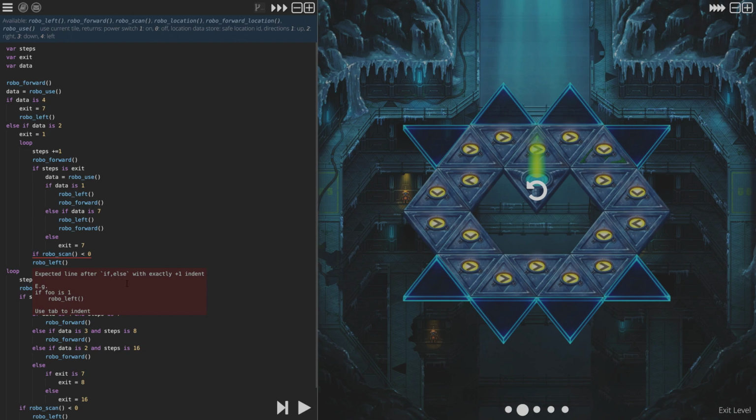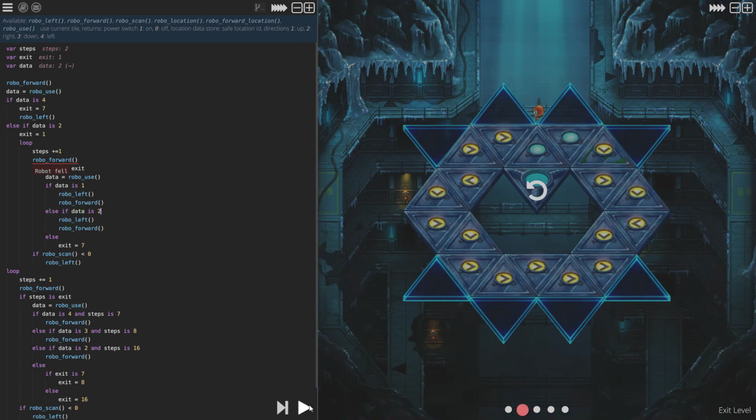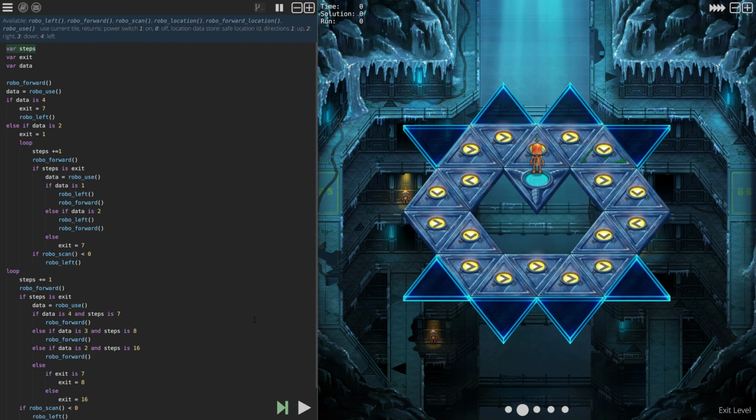What? Unexpected line after if else. Oh, sure. Why? Oh, I'm facing the wrong way. If it's 7, it needs to turn left. Or something. Oh, I just didn't do it, whatever, let's just see. Off by step. 6, turn left. 7. Steps is exit. It is true. Robo use. Returns 2. It's not 1. Oh, we did 7 here instead of... What? It's supposed to be 2. What? Oh, this is also 2. No.